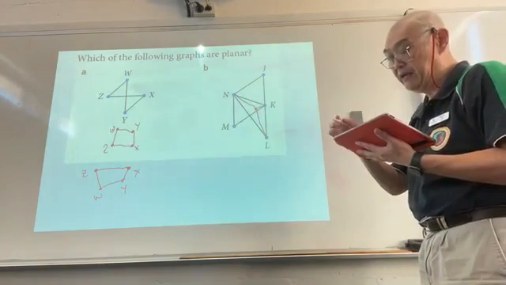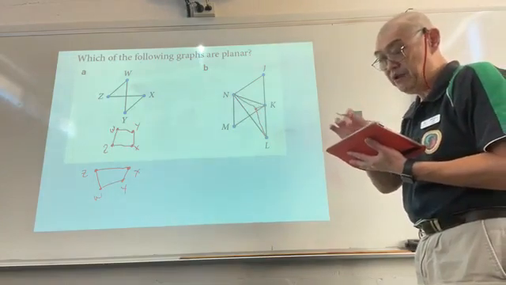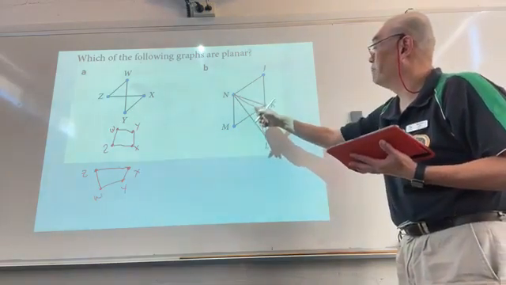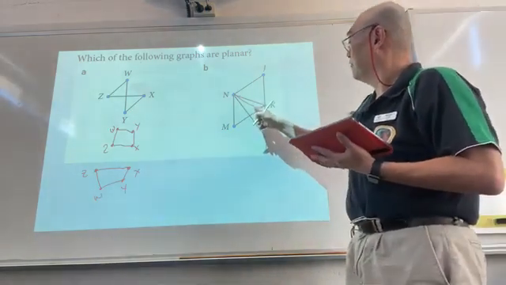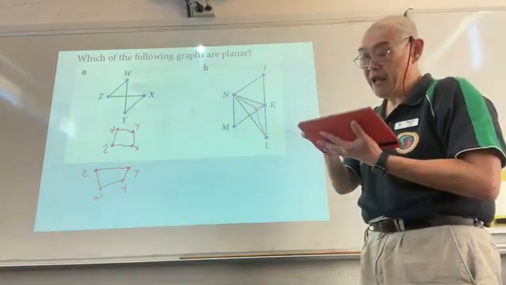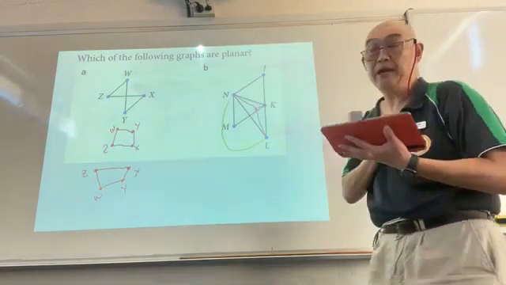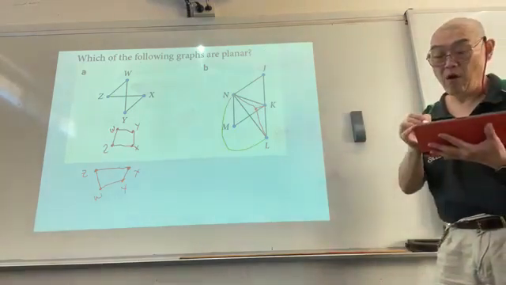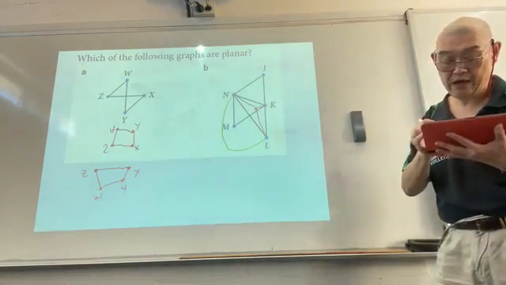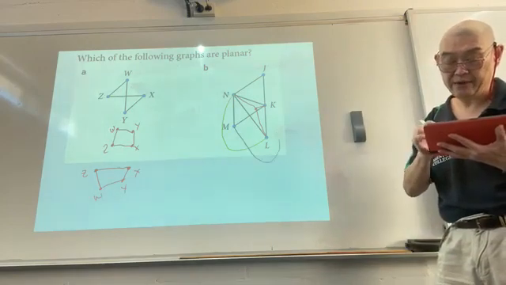Or if you like, you can also move one of the vertex M. All right? Or you can actually move NL out. That's one other way. All right? Or if you like, you can move MK out. That's another way as well.